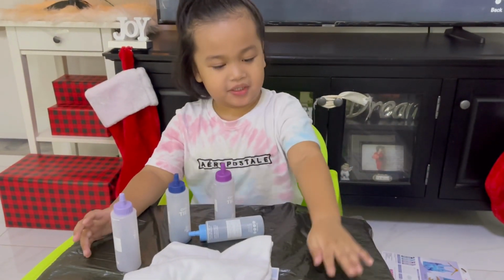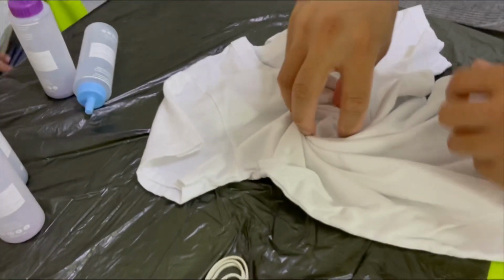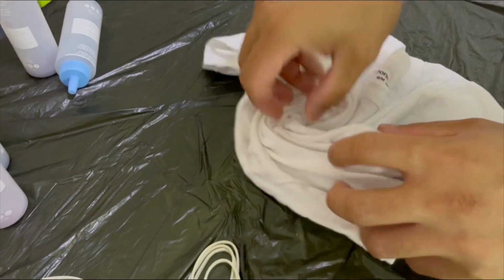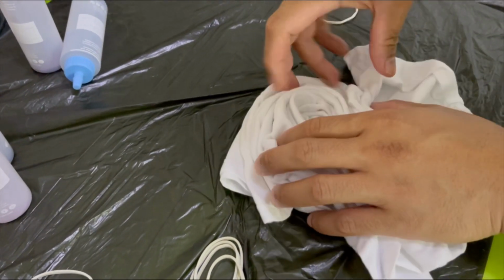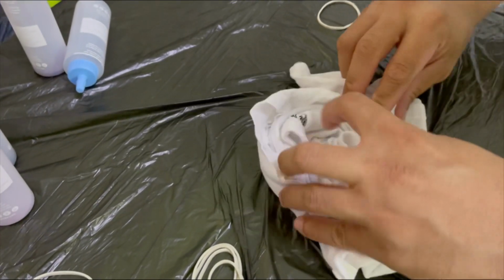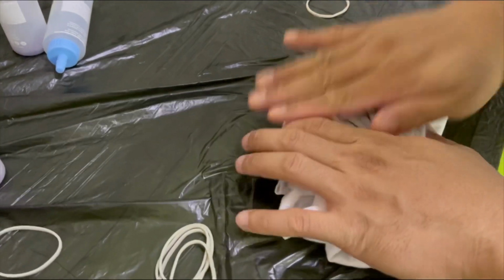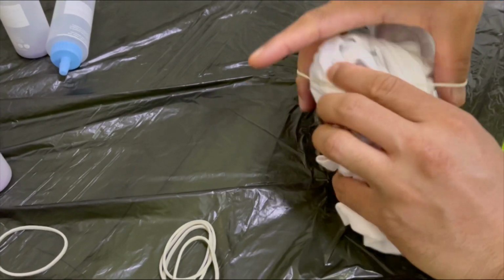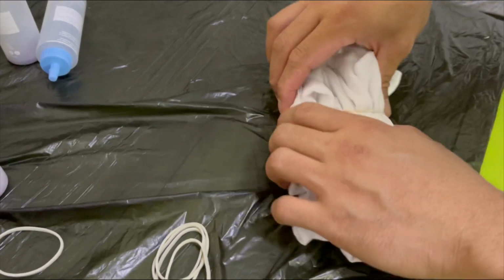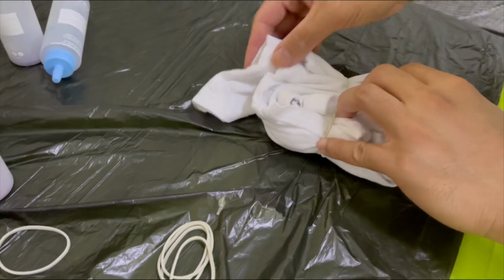Can I have the ice over here? Okay, wait. Mama, can you put this here? Yeah, I need it for baby lumps. What are you doing, Daddy? How to put the gloves later? Mama will put it later. She said we are not yet ready to use the gloves.